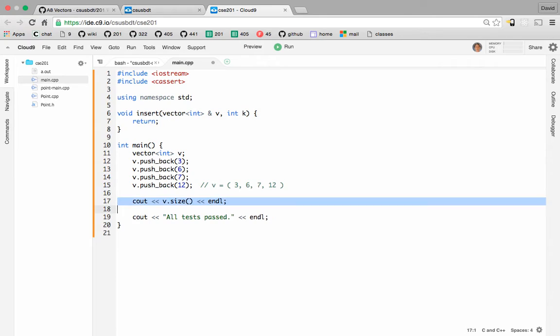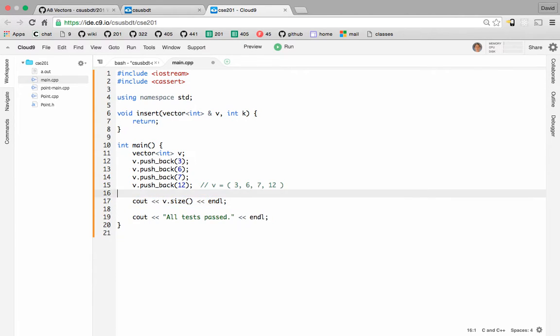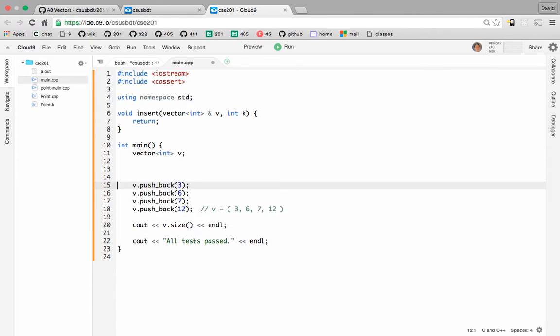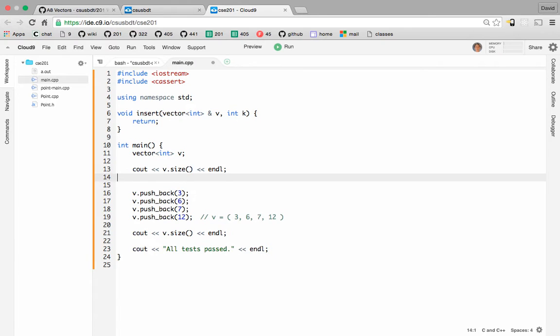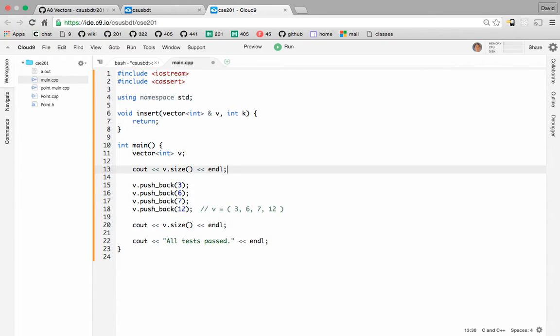That'll print how big v is. If we print the size of v here, it should print 0. And here, it should print 4, because we pushed 4 values onto v. Let's check that.